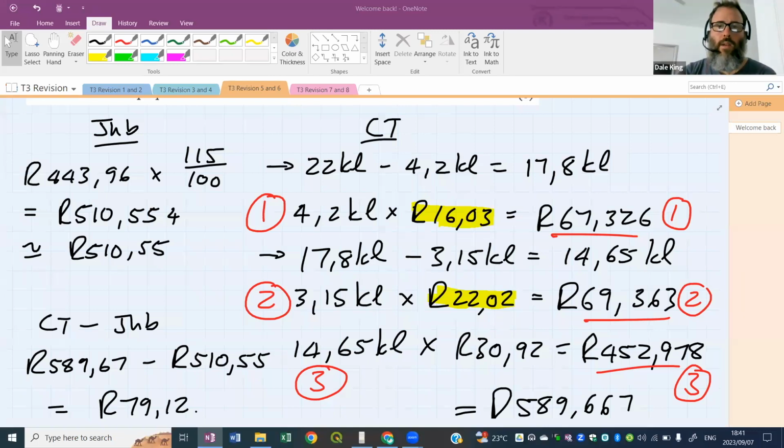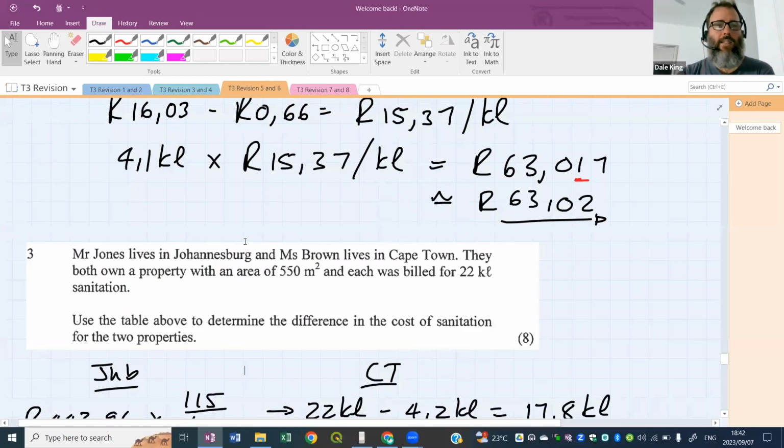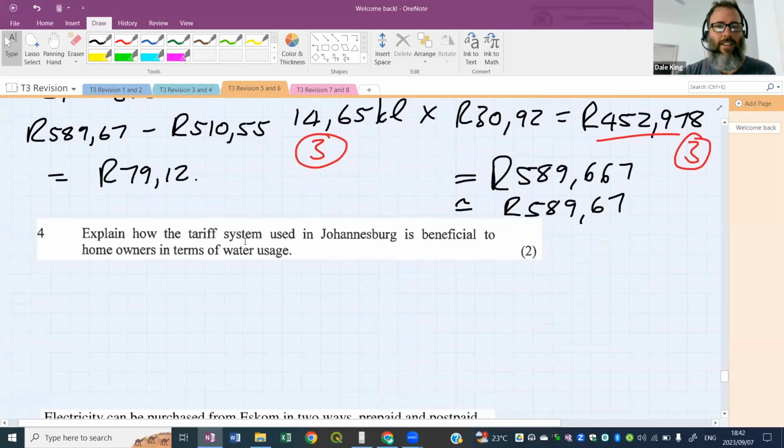Sure, guys, that was a meaty question. That was rump steak, 500 grams of rump steak right there. Okay, let's see what else they've got. Oh gosh, here we go. There's the next question.